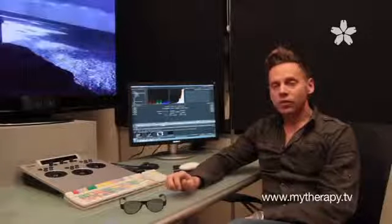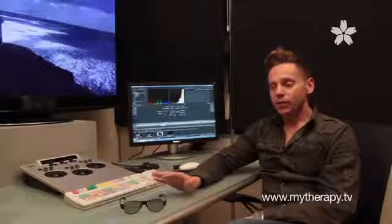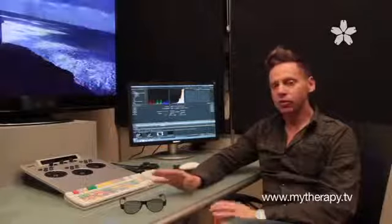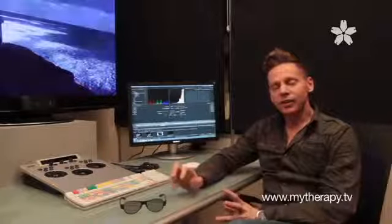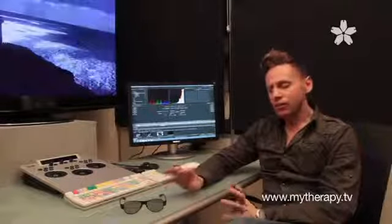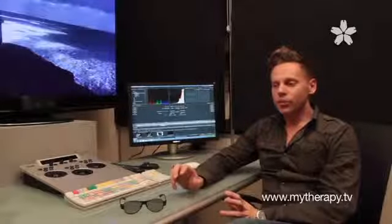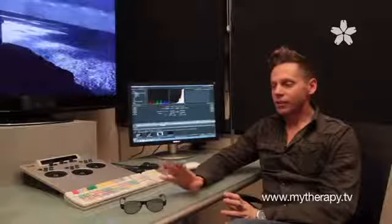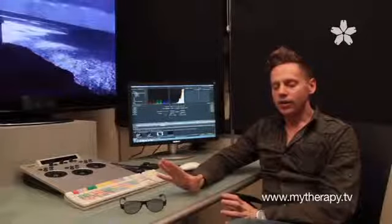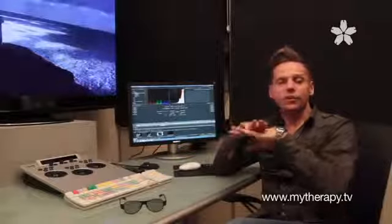There is one really important part of this process: no matter how well you align your cameras during your stereo shoot, the likelihood that they will be slightly misaligned is very high. So what we use here is Iridas functionality, which allows us to automatically align two cameras in a geometric space.